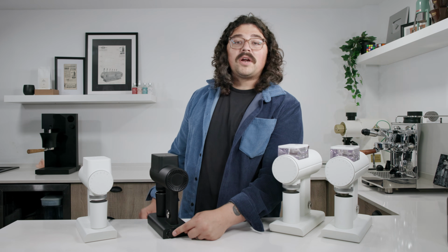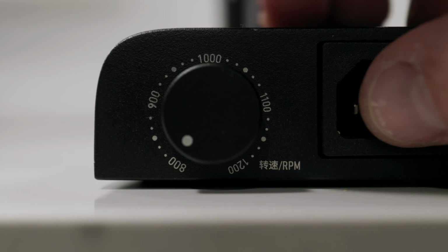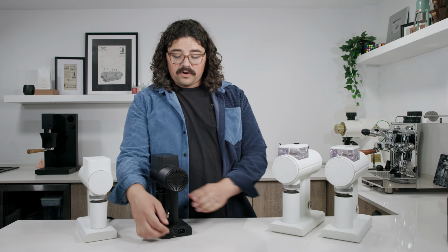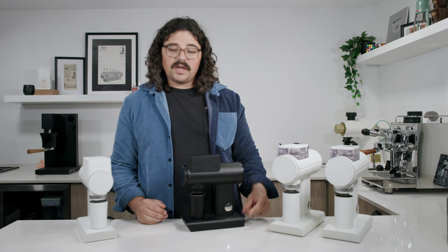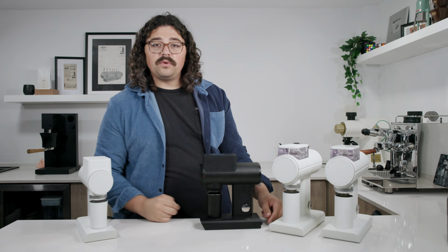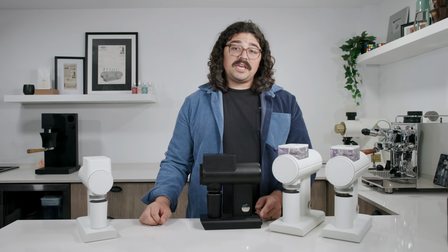On the back, you have variable RPM, a huge desire in the market without much objective evidence that it's actually doing much. But if you want to use it, that's great. On the 064s, they go from 800 to 1200 RPM. You just turn the little dial and you can see the numbers over here. Now, that's not ideal if you're wanting to see every time you're grinding, because it might be against a wall, and you're just going blindly unless you pull the grinder out and take a look, like, all right, I want it right at 1,000. Normally people have these against a wall, so it's mostly flying blind if you're wanting a specific RPM. I'll be honest, I just keep it at 1,200.